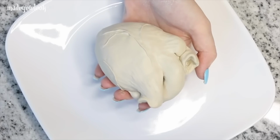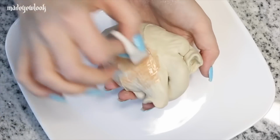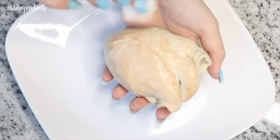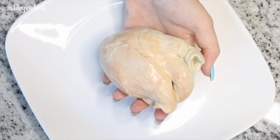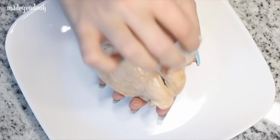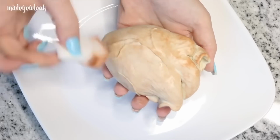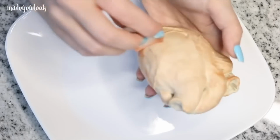And I'm gonna start by basing it out using Coral Adjuster and Natural No. 2, just to give it some sort of color to start out. Of course, you guys can use different paints to paint this once it's actually dry. I really like using the alcohol-based makeup just because it's already made to look like an injury or etc. on the skin, so it makes it a little easier to color things such as organs.